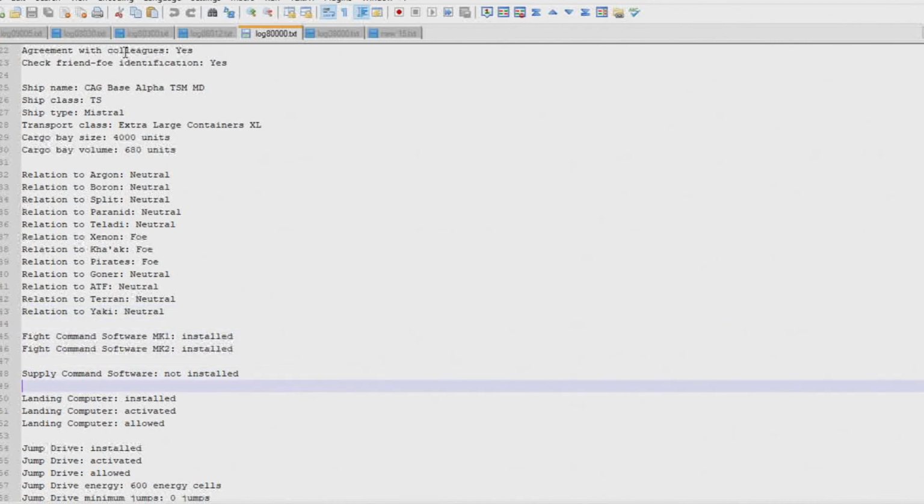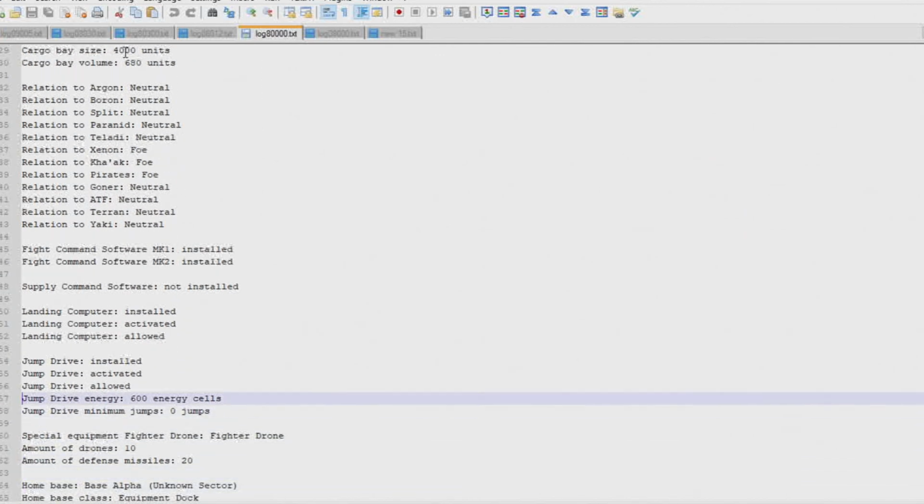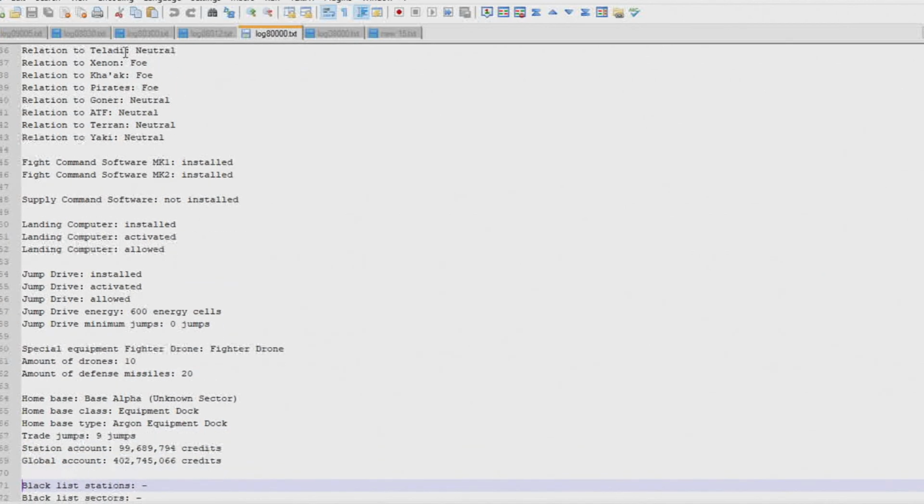He doesn't have any supply command software, because why would he? He's a CAG. Landing computer is installed and activated and allowed. Jump drive is also installed and activated and allowed. These are all different configurations, different permissions. Jump drive energy and amount of jump drive energy. Special equipment, what he's going to take, how many, and how many mosquito missiles he's going to buy.